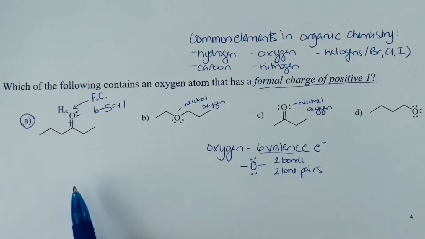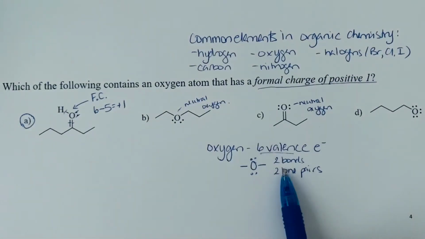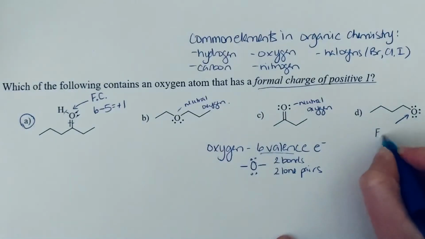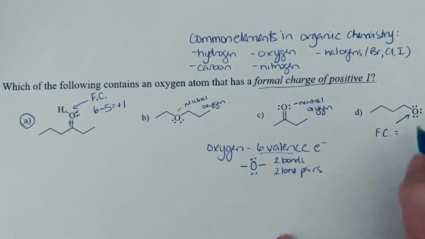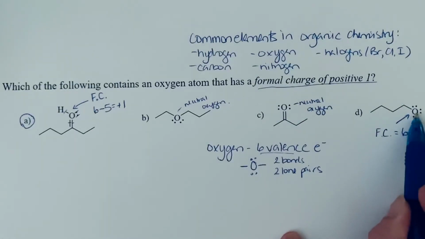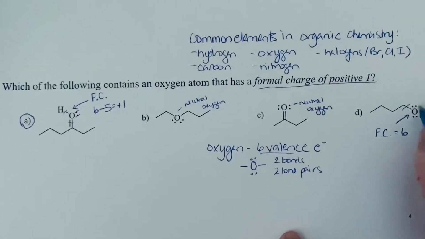For extra practice, though, we should go and look at our other structure that we said also does not fit this bonding pattern of a neutral oxygen. So let's calculate the formal charge of this as well. So the formal charge is again going to be the valence number, which is 6, and we're going to subtract from that the number of electrons on this structure belonging to the oxygen. So any lone electrons and half of the bonding electrons. So for the bond, we count 1, and then 2, 3, 4, 5, 6, 7. So 6 minus 7. So this oxygen has a negative charge.